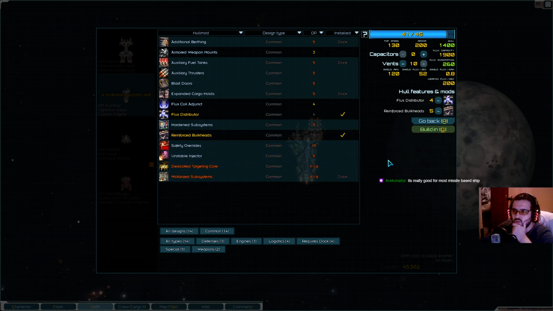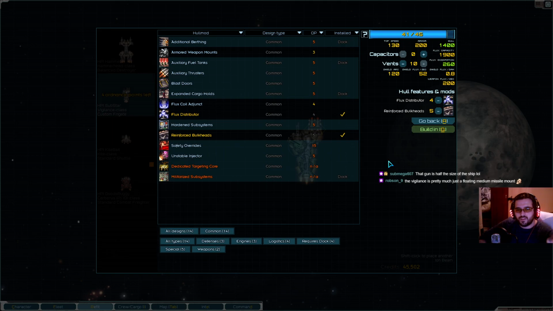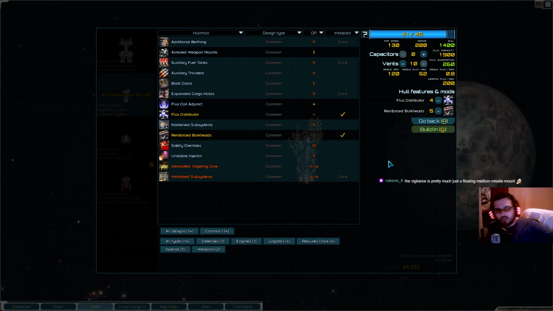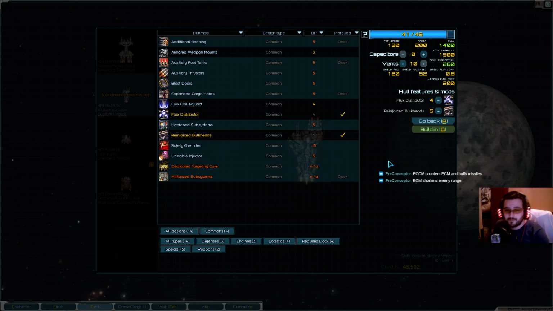ECCM package. I'm sorry, I might be remembering incorrectly. The ECCM package, that's the one that causes the decrease in the enemy's range on guns. The Vigilance is pretty much just a floating medium missile mount. True. Do you guys prefer pylons on it or the Salamanders on it? That gun is half the size of the ship. It is, my dude. ECCM counters ECM and buffs missiles. ECCM shortens enemy range.